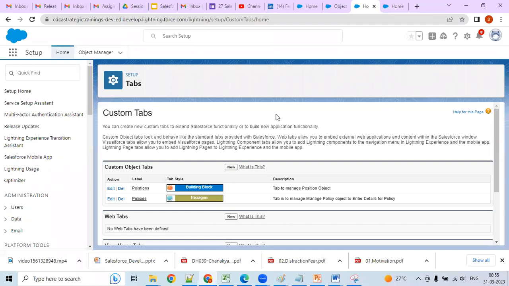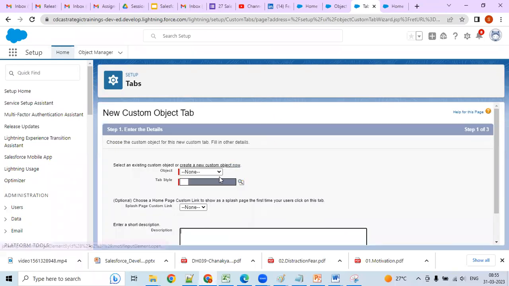Click on new. Here, which objects will it show now? All custom objects, sir. Just the objects whose tab is not created yet. Whichever objects don't have a tab, only those objects are visible here.